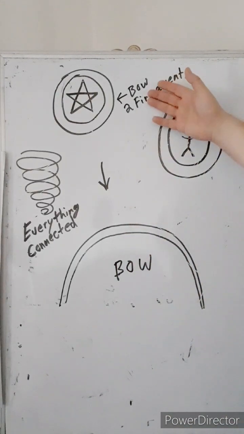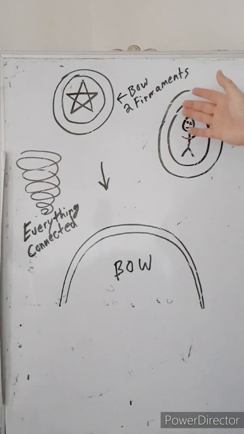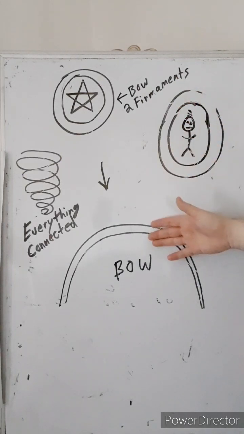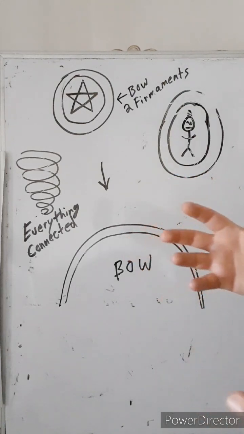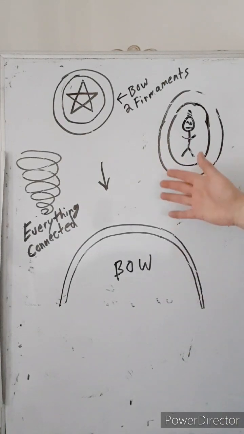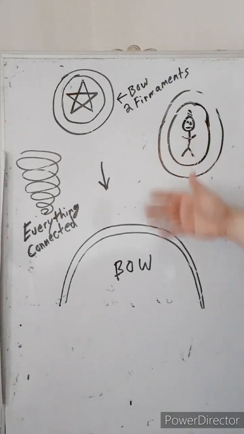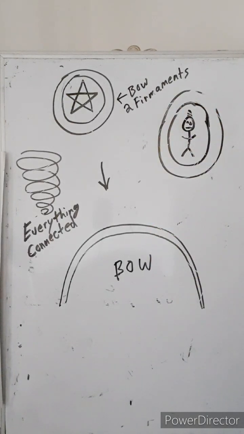Remember, on earth as it is in heaven. So, everything we see, when you get to the invisible realm, there is similarity. High similarities. Even when they pray, they say, Let your will be done, God, on earth as it is in heaven. And that's a principle that God uses. On earth as it is in heaven.